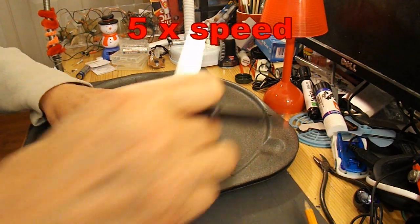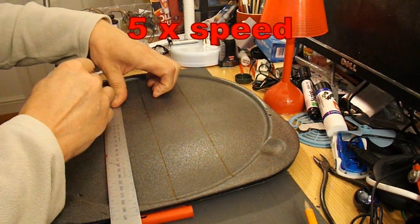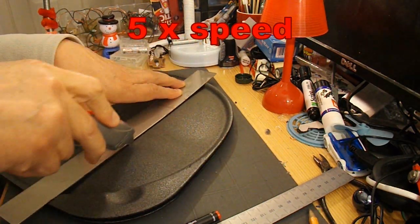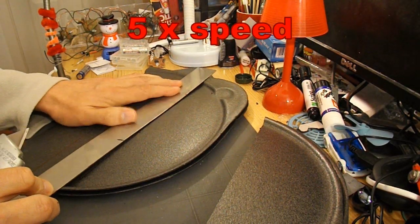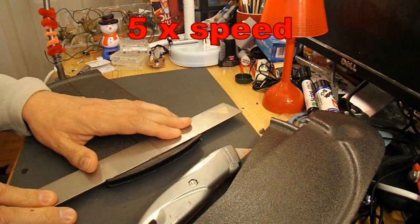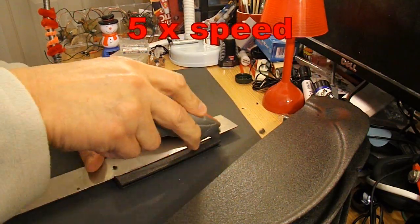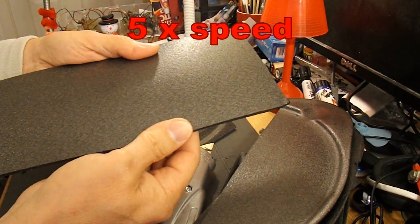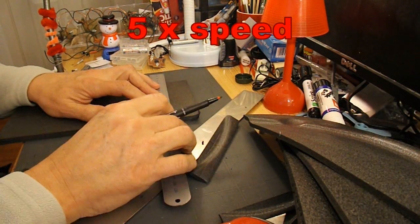I've marked a centre line up the middle of the pizza tray. And I'm going to make them 12 centimetres wide, so that's 6 centimetres either side of the centre line. Okay, the pizza trays have got a natural bend in them, which I don't want, but I'm going to score a line down there and fold them to give us an aerodynamic airfoil shape, so hopefully that'll take the natural bend out of it.